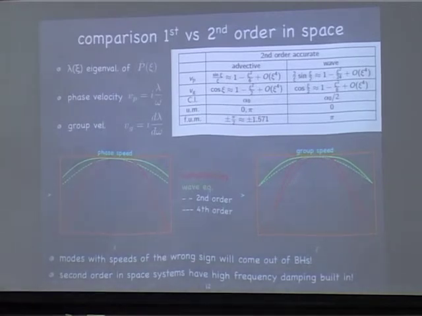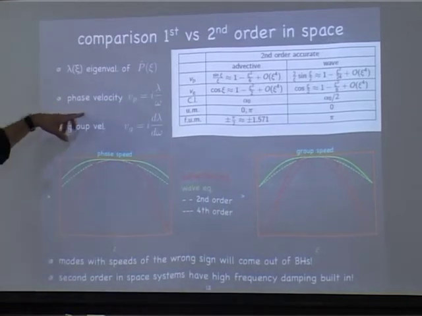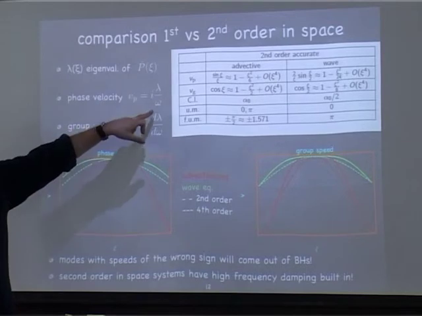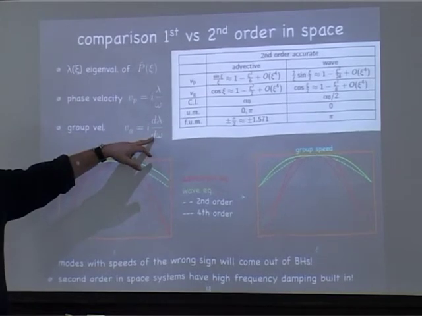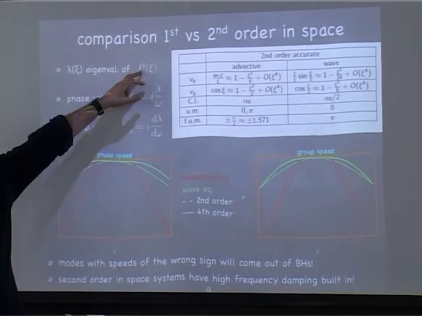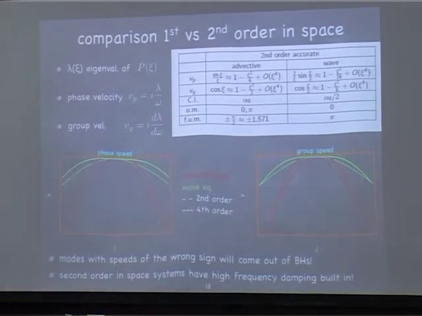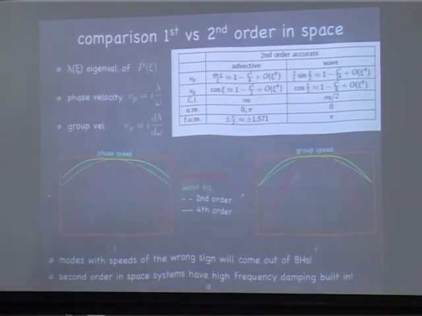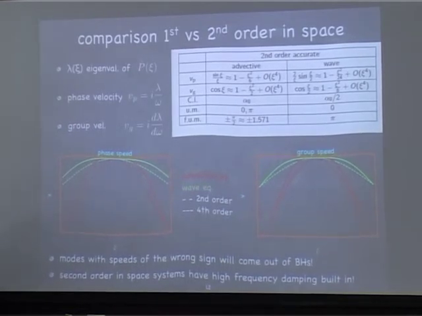Doing this on the numerical level, we don't take the matrix A, but we take the numerical principal part, which we defined previously. We compute the eigenvalues, and then the phase velocity is just the eigenvalue divided by the frequency, and the group velocity is d lambda by d omega. Why do we have an i here? It's just because we had an i in the convention, a general convention, for simplicity. So in your numerical scheme you could compute the phase velocities and the group velocities as a function of frequency for different schemes.